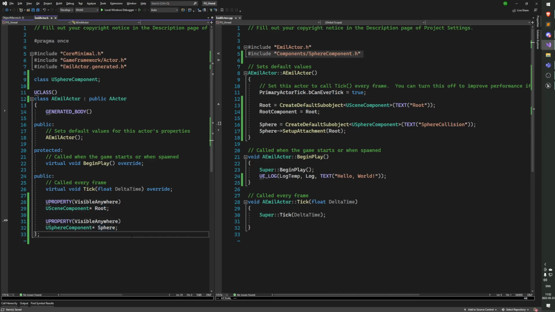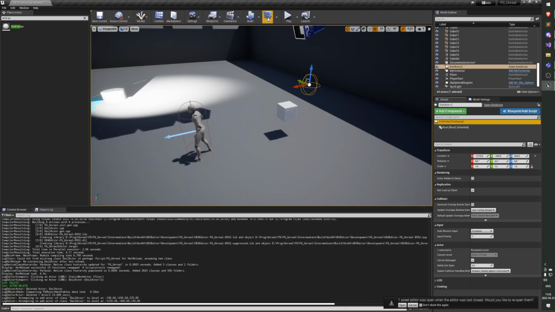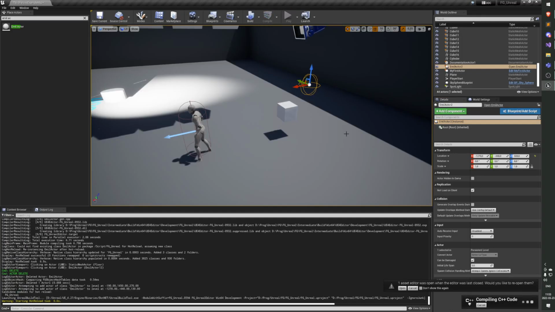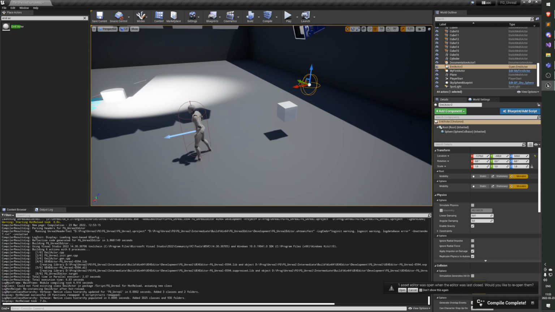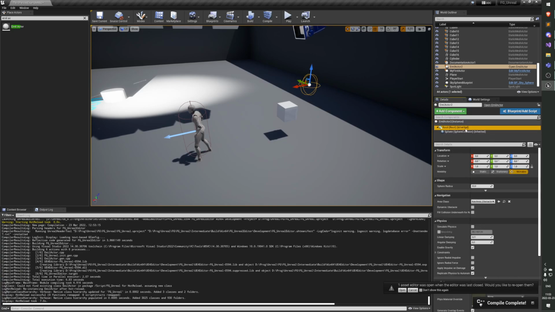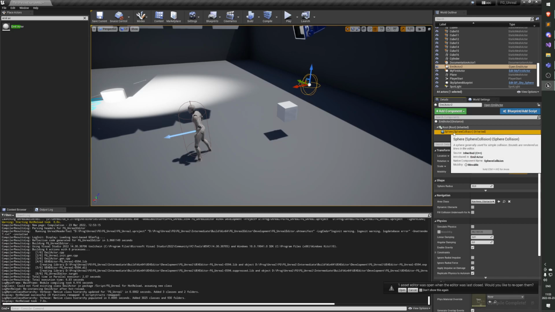I haven't made a component in C++ in so long, I'm going to be honest with you. So VisibleAnywhere will make this, well, visible anywhere. I'm just going to see if it works first. So I'm going to compile. Ah, there it is. Now we can see all of our components on our actor.